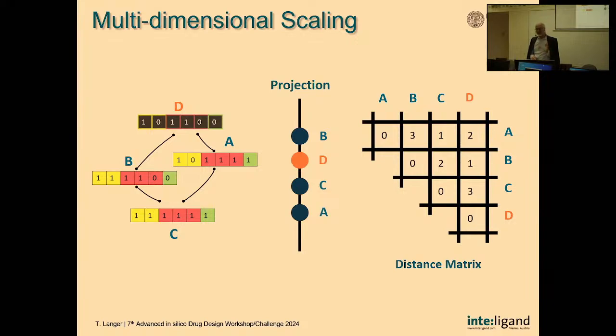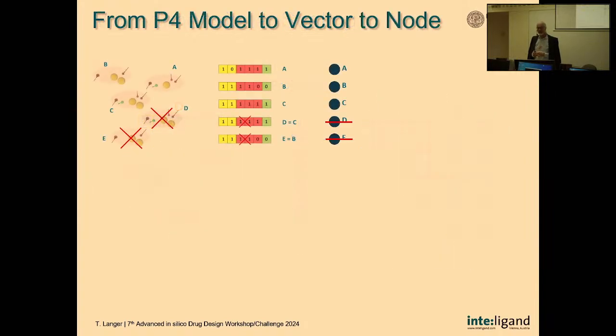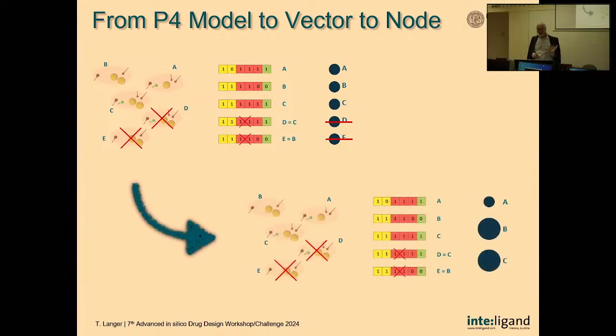And then we can see here, A is related to C, C is related to D, D is related to B. And how far they are from each other means how big the distance is. In this drawing, it's just averaged, but in reality, you can, of course, scale this correctly. Then for vectors that have been counted several times, we can make the node a little bit bigger. B and C have been seen 2 times, as you remember, so we make the blob a little bit bigger when we do the projection.